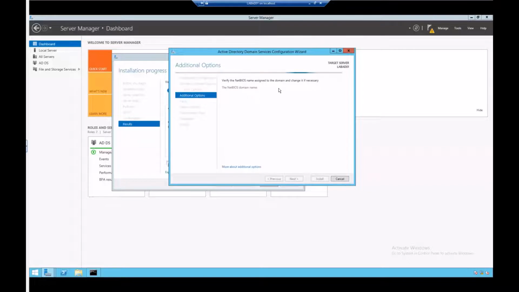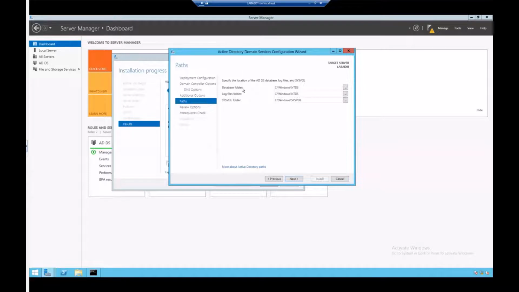And NetBIOS, this has to do with what I was talking about in the last video, the name of the server. If you're naming the server more than 15 characters, this will be the opportunity to change that. Same thing here for the DNS name for the lab. It's saying here that we can specify the name again, which we already specified earlier, but if the name was too long, we would correct that here. So it's taking off the suffix, and it's saying this is what your domain name is going to be. Remember, we specified the .local earlier, and this is the NetBIOS name.